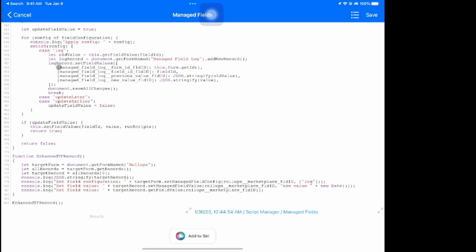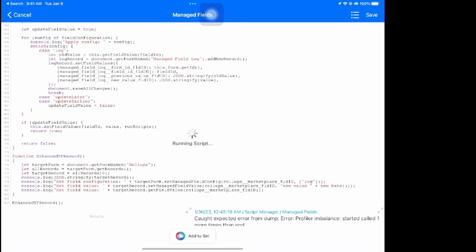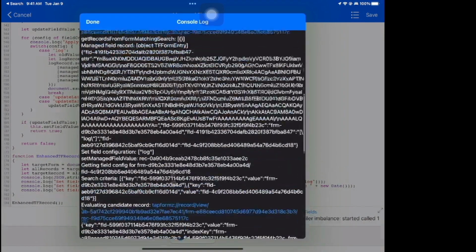Oh, I know. This should be a curly brace because this is an object, not an array. So we need to make that an object, not an array. Okay, look at that. It ran. Sweet.